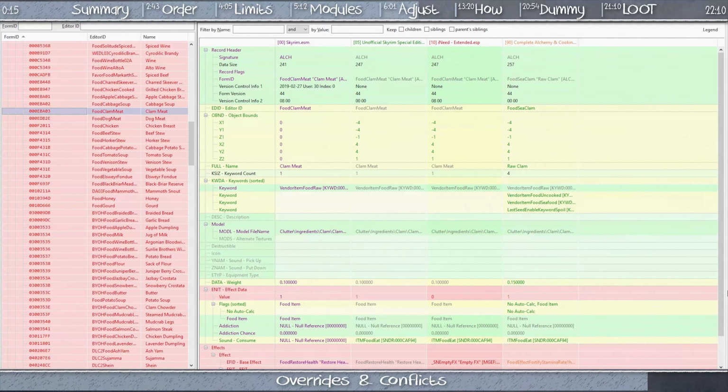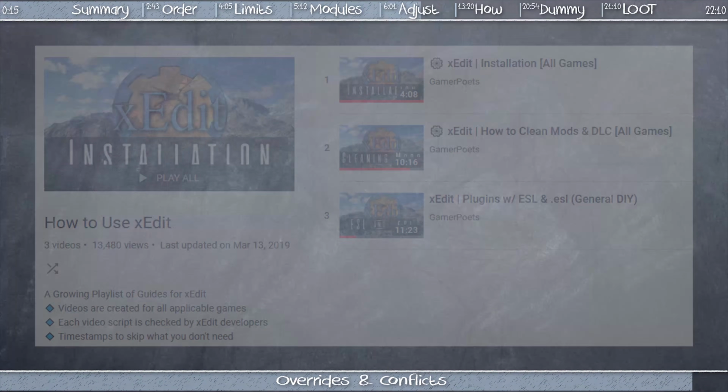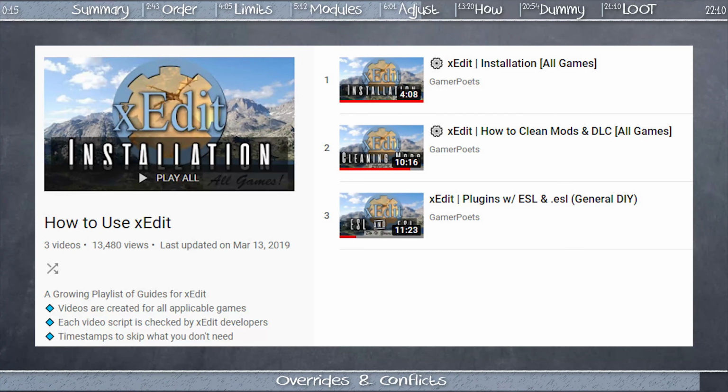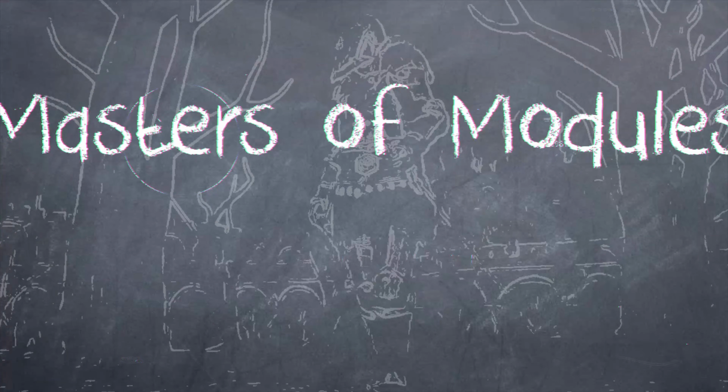When you are comfortable with load order, you can start using Xedit, the app that I've been showing you, to see what records conflict between modules and make changes on a record-to-record basis for a more desirable and better functioning game. Consider that advanced modding, and don't overwhelm yourself with it right now. There's plenty of time for that later. The official Xedit playlist is provided and is continuously growing.